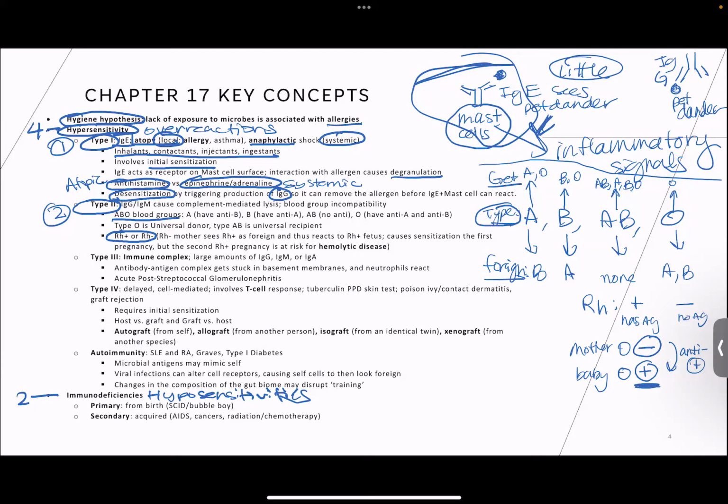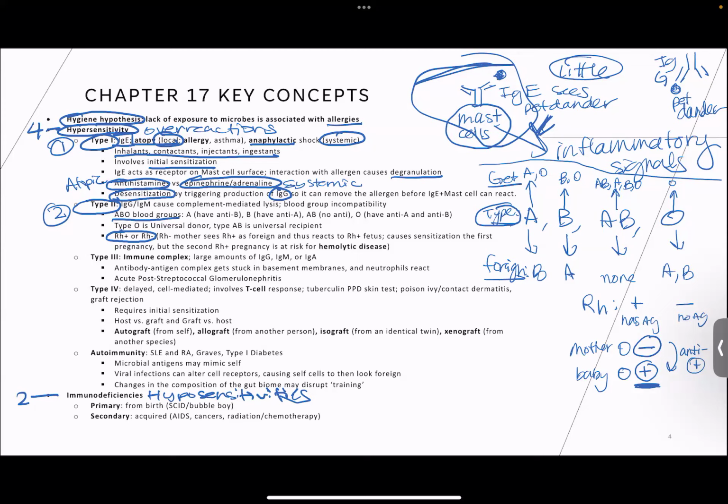And so once that baby is born, usually the second pregnancy or further for an Rh positive baby to an Rh negative mother, then that antibody will attack that baby's bloodstream and it causes massive hemolysis in the baby's body and commonly causes death of the newborn or stillbirth or death of the newborn after birth. This is still something that's very common today.